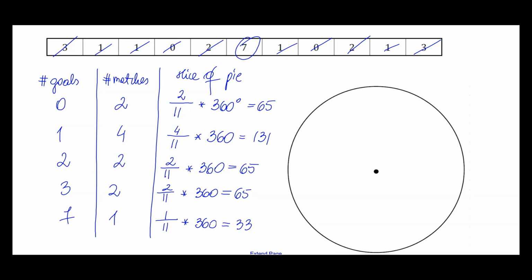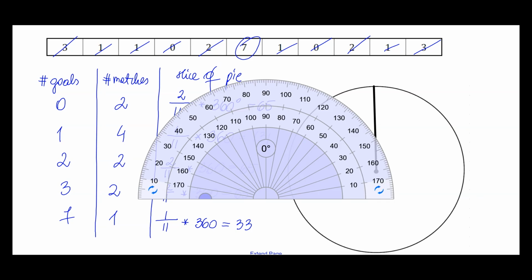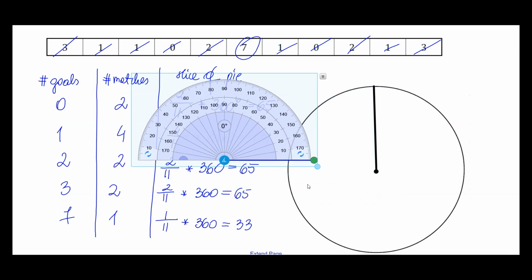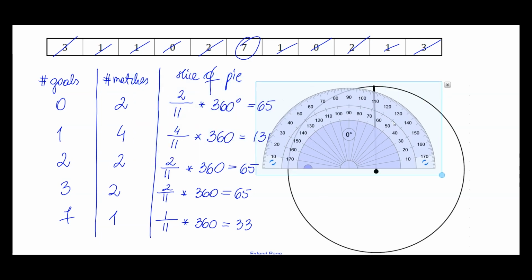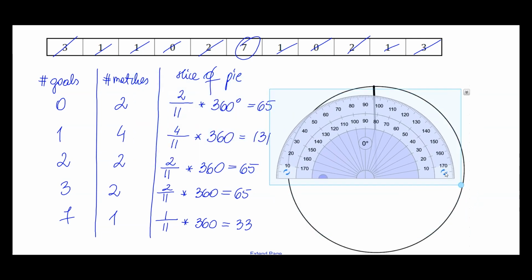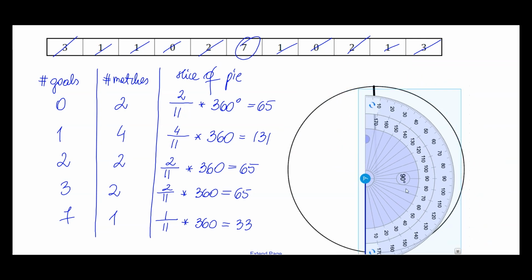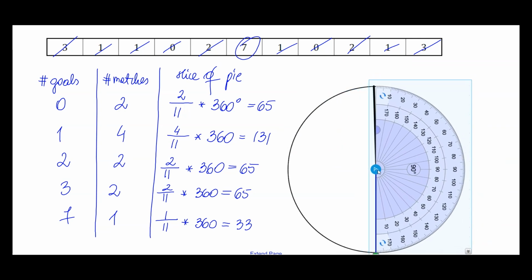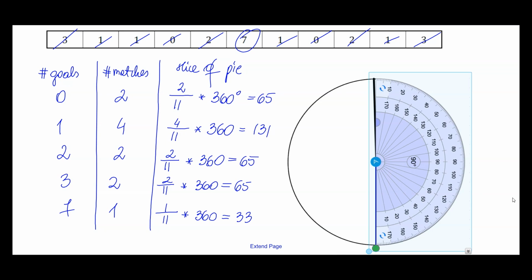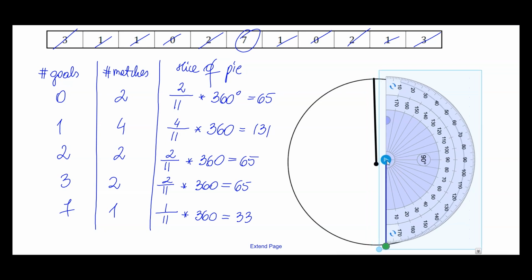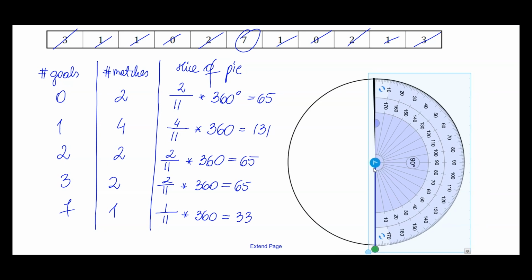Now, how do we do the pie chart? First of all, we need to have a starting point. Anywhere you want, doesn't matter. I just marked it there. And then we need a protractor to mark how big the angle is going to be. So let's take that and we are starting. First we have to take it and align. The most important part is this middle. Mine cannot be aligned perfectly, but you can align yours perfectly. This very middle has to be in the middle of the circle. So the first one we are marking is 65.